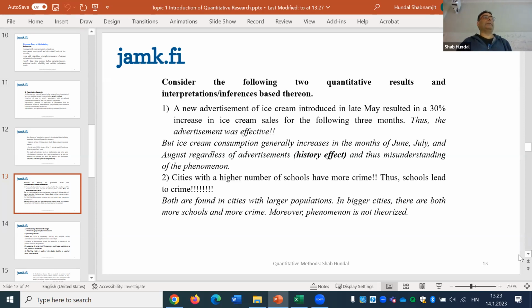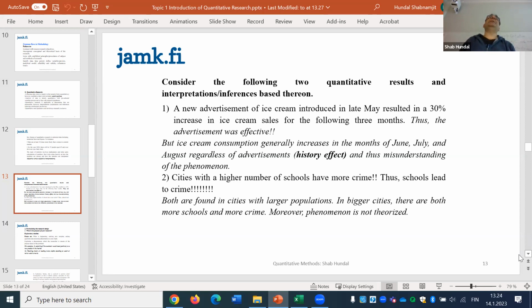Sometimes people have this type of misgiving about quantitative research, that quantitative research is all about calculations. You make calculations, you calculate, you measure. But actually, I would say that this is not fully true. Of course, calculations and measurements are very important in quantitative research, both in data collection and data analysis. But the more important thing is how you make interpretation and how you draw the inference.